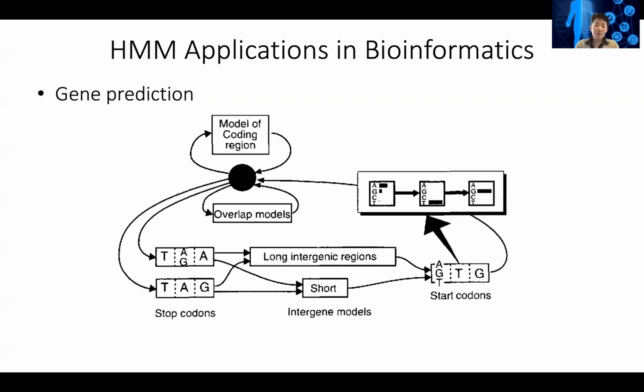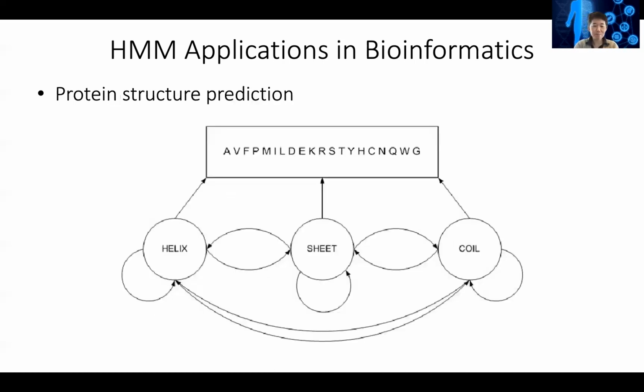And the model can be trained with some basic knowledge of existing genes, but then after the genome sequence is sequenced, you can use that initial estimate to run through against the genome, identify some genes, and then update the parameters again and run it through again, and so on until it converges. Then you will get the parameters for predicting genes, but also annotated genes in the genome.